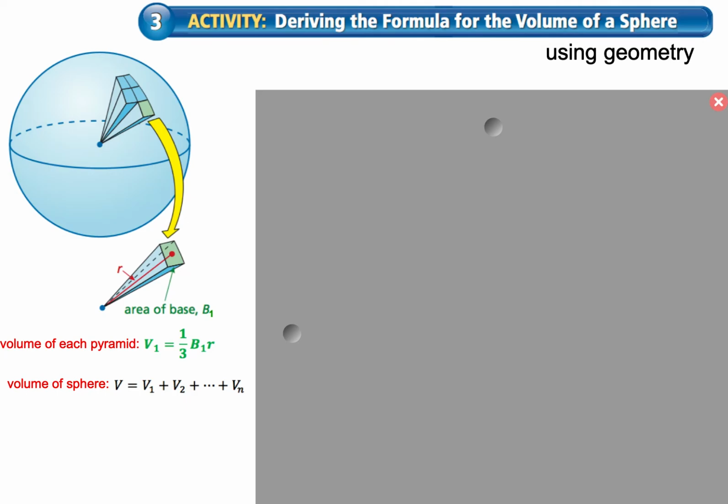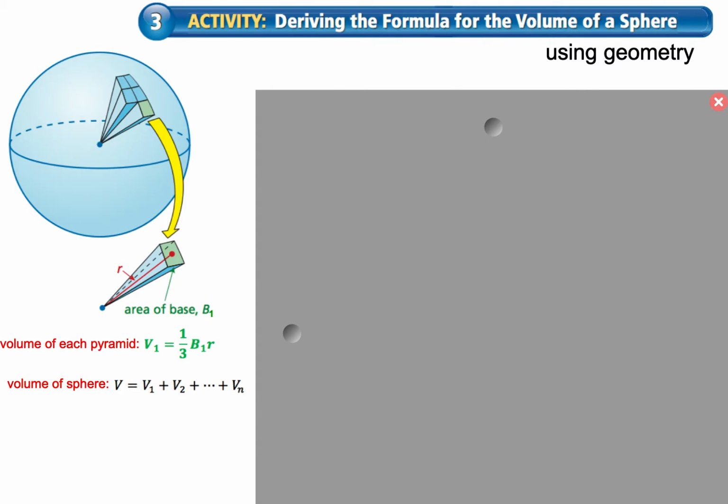Now we're going to derive the formula for the volume of a sphere with the following idea. If you were to take a little surface region of the sphere and cut clear to the center of the sphere, you would pull out what's pretty closely approximated by a pyramid. It's not perfectly a pyramid because this side right here is not flat. It's a little curvy because it's part of a sphere's surface, and the surface of a sphere is not flat.